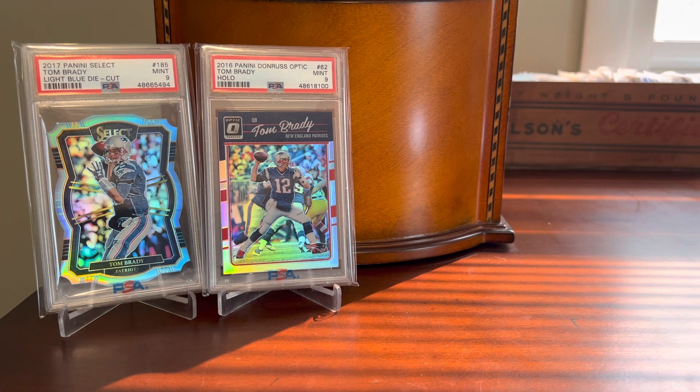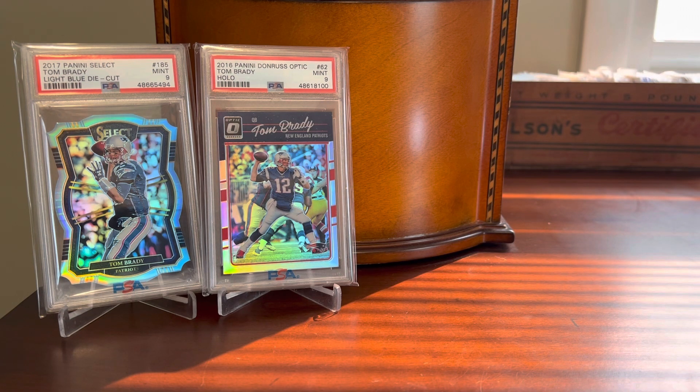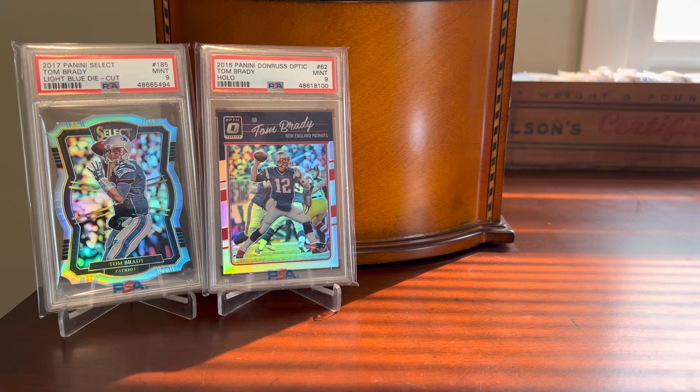Specifically today we're going to look at a few Tom Brady cards, and I know I'm probably going to catch some flack for this — very controversial personality in football history. But I live in New England, I'm obviously biased. I was able to enjoy that Patriots dynasty and that amazing run in the Brady and Belichick era. While I don't collect football cards for the most part, I do try to pick up some singles and have some of the greats. In today's episode we're going to look at a handful of Brady's I've picked up recently, we'll see how those cross over to cards from other sports, and then at the end I have one really cool, very unique Tom Brady related item to reveal.